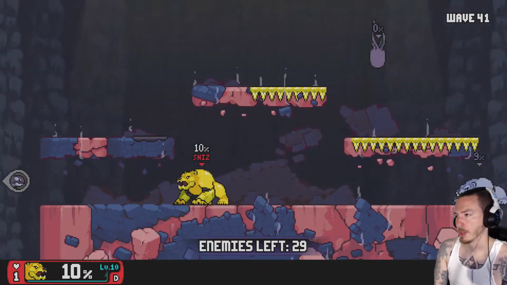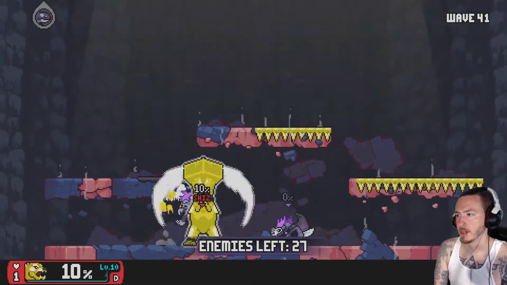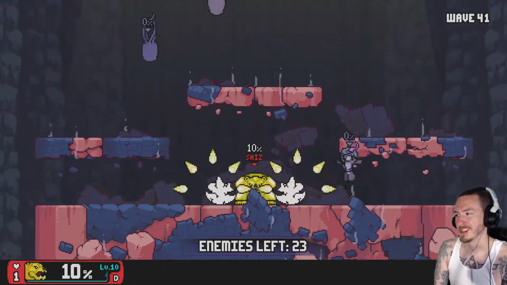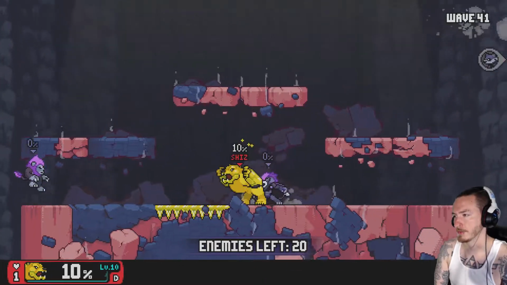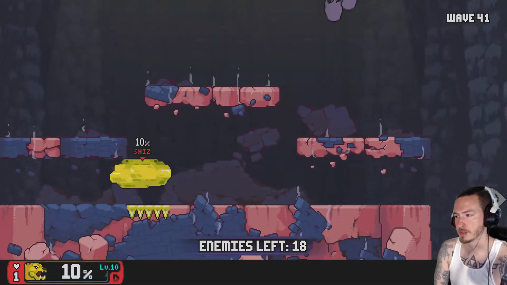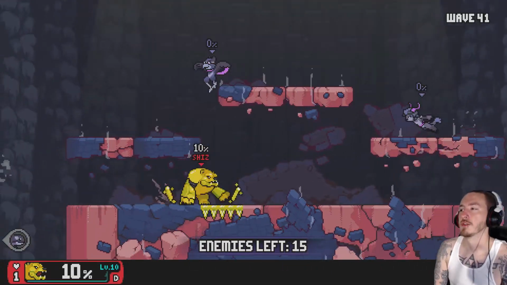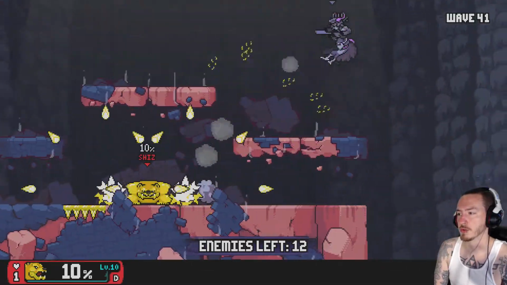So the waves, for the most part, will be the same thing here and there. You have different variations. Here you actually have some of the easiest for the 41 to 45 stretch, because 43 and 44 are a boss, which is not very difficult with this build, and then 45 is just healing yourself, and then 42 you'll see is actually a joke with this build.